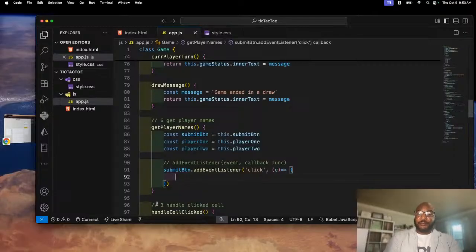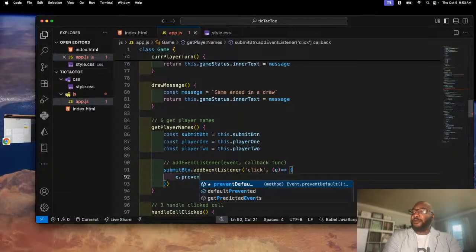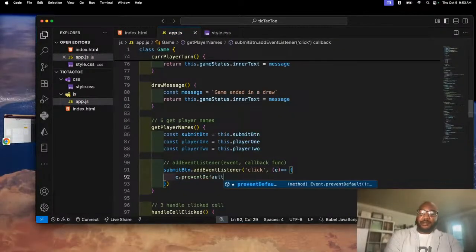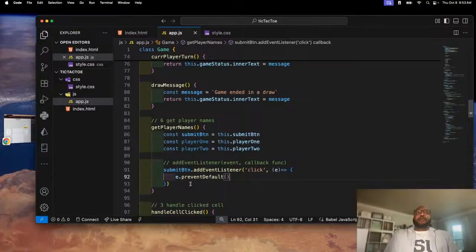And what do we want it to do? First thing, we're going to prevent default. And what this does, this prevents the screen from reloading back to its default state. Okay.